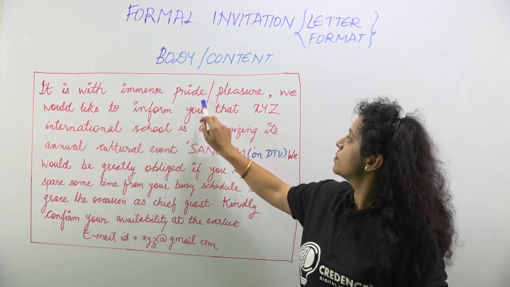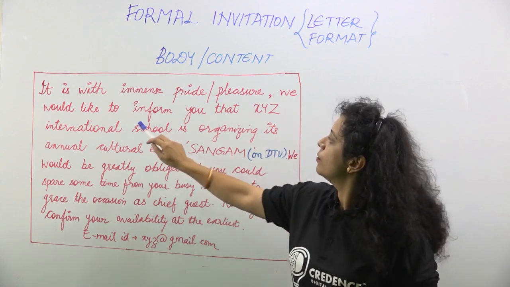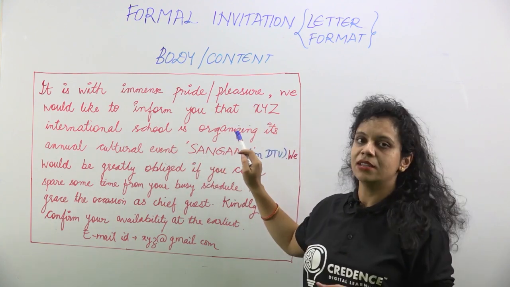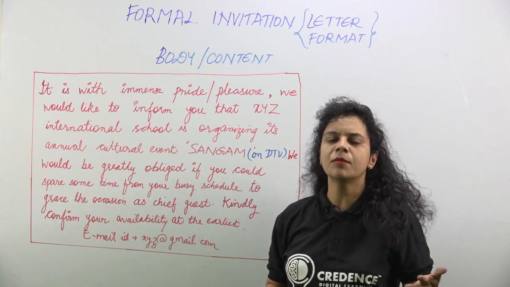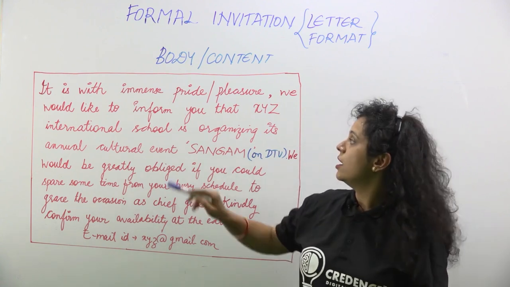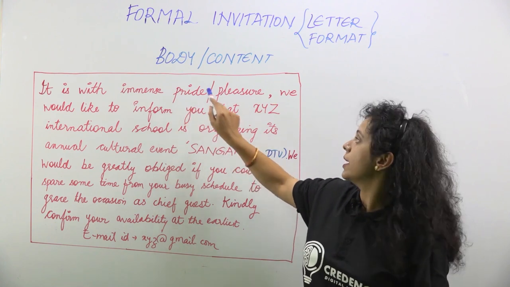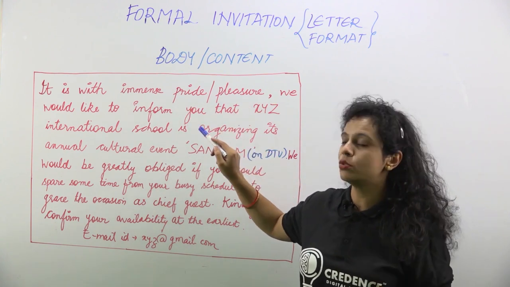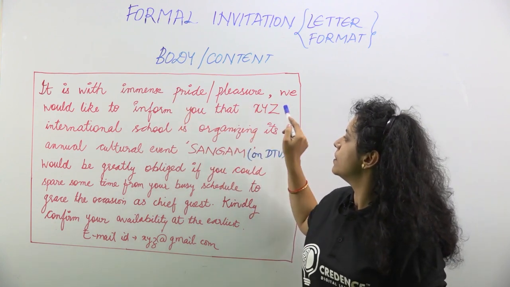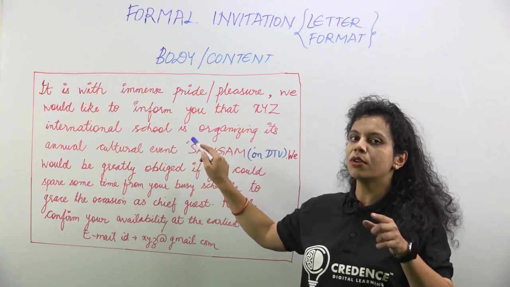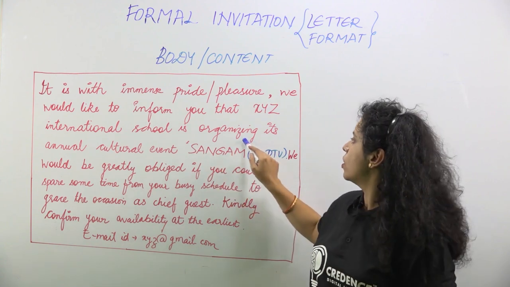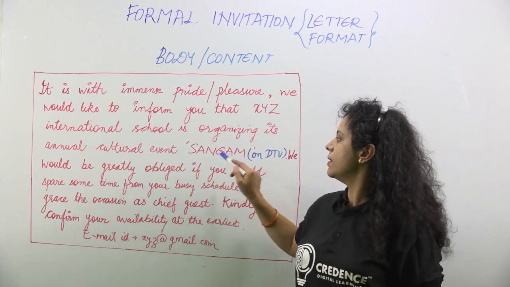It is with immense pride or pleasure, we would like to inform you that, now till that, your content is going to remain the same. बहुत ही खुशी के साथ हम आपको बताना चाहते हैं कि please remember to use either pride or pleasure. Don't use both words together. So it is with immense pride we would like to inform you that XYZ International School, so the name of the organizer will change, is organizing its annual cultural event Sangam.